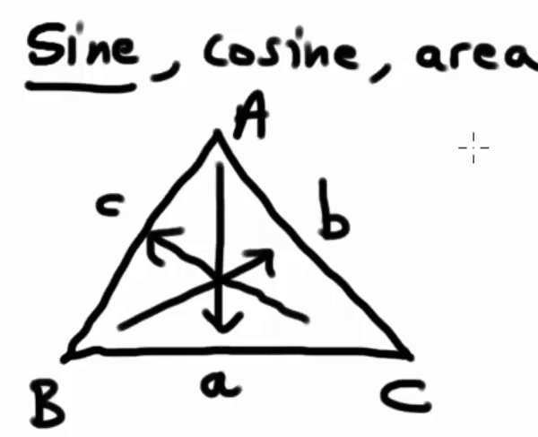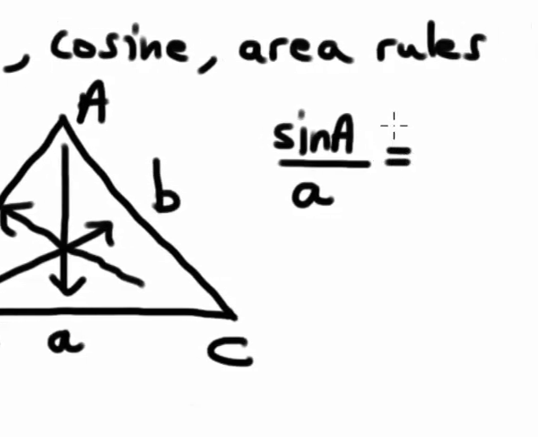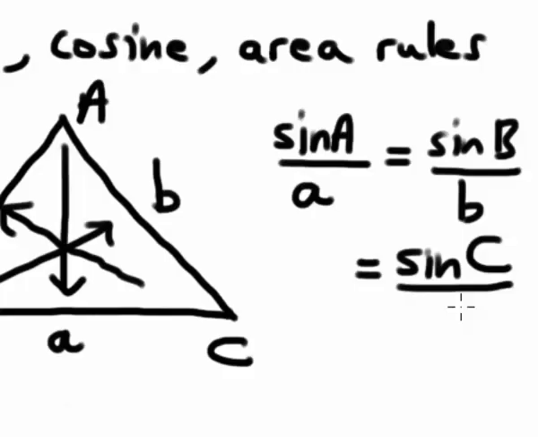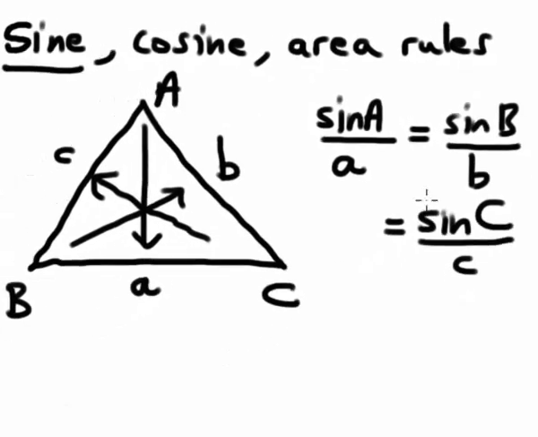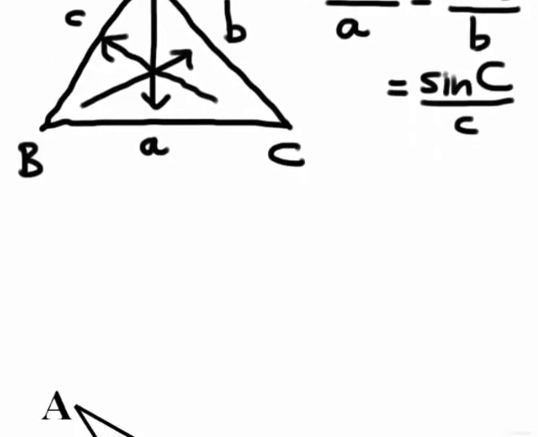If you remember how the sine rule worked, it said if you work out the sine of angle A, but you divide by the opposite side, that is the same as saying the sine of angle B divided by the opposite side. This also equals the sine of angle C divided by little c. That's a rule, but at this stage it doesn't make so much sense to us, because when do we use the rule? Now I'm going to make it a little bit more sensible. That's just a general rule, but let's have a look at a triangle here.